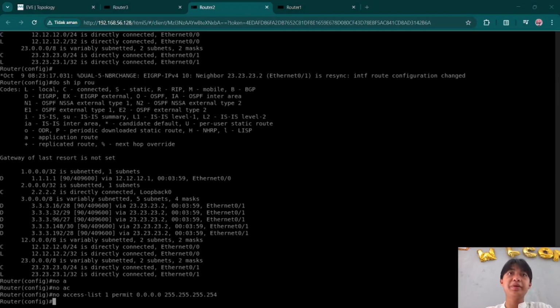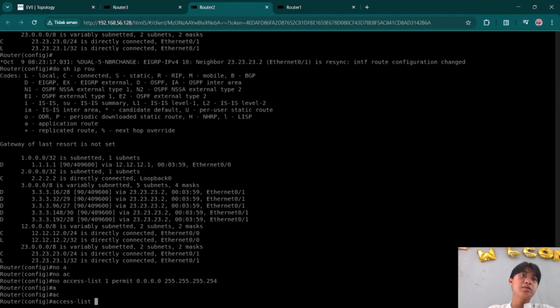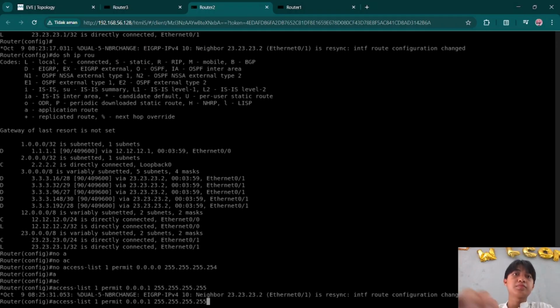Then access list 1 permit 0.0.0.1, with the wildcard 255.255.255.254.